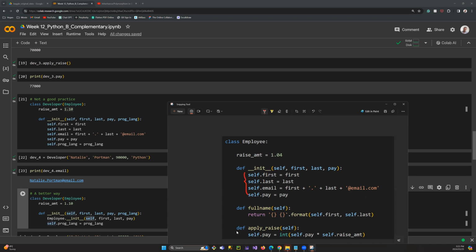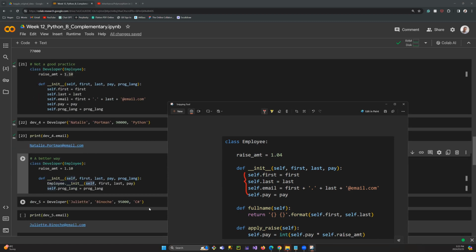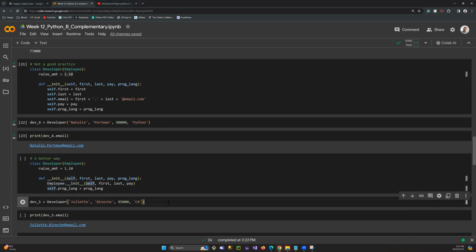The only thing that we added would be the programming language that we pass to self.prog_lang. And we can define Juliette Binoche as a C# programmer with 95, right?